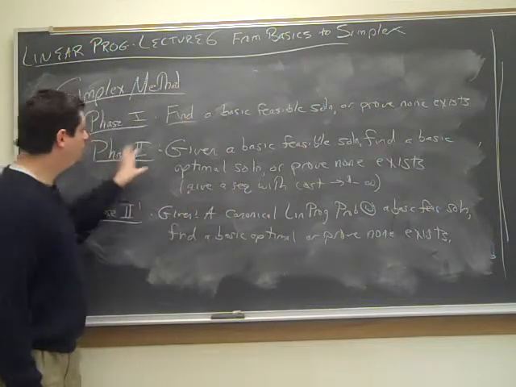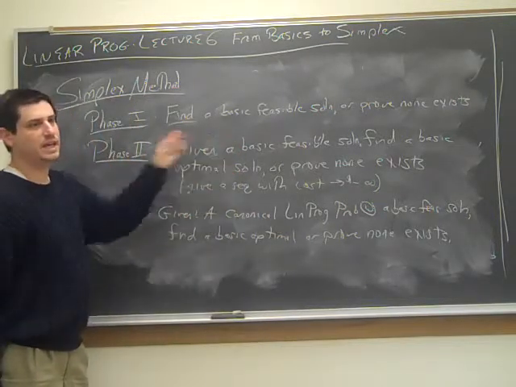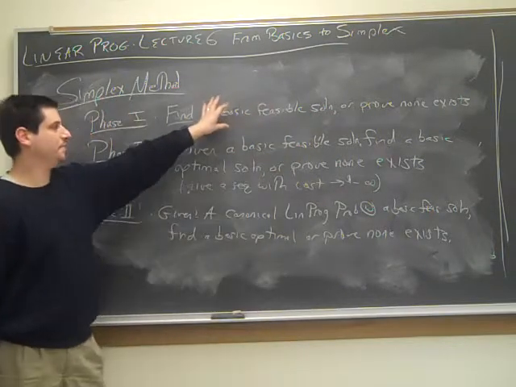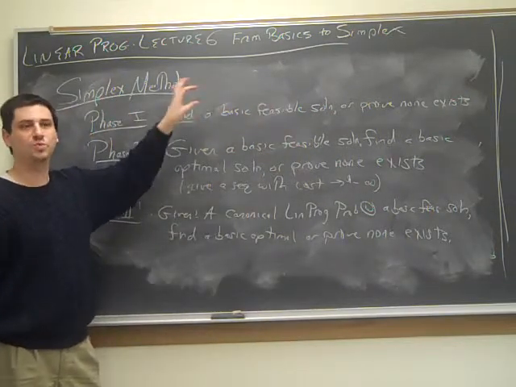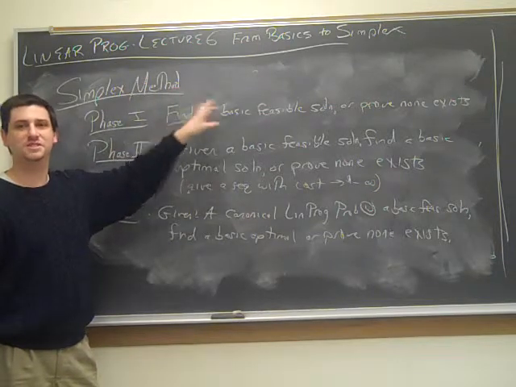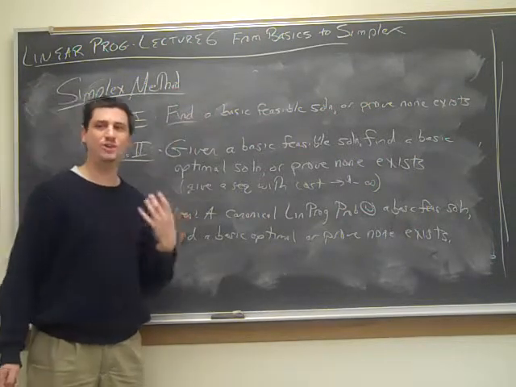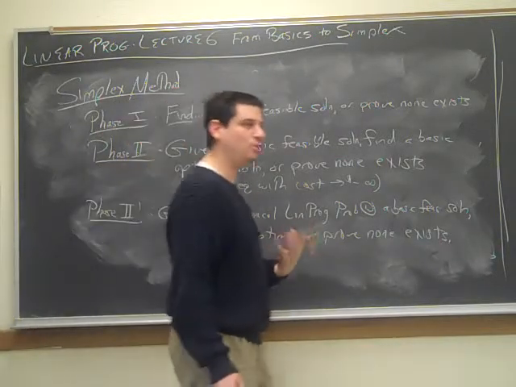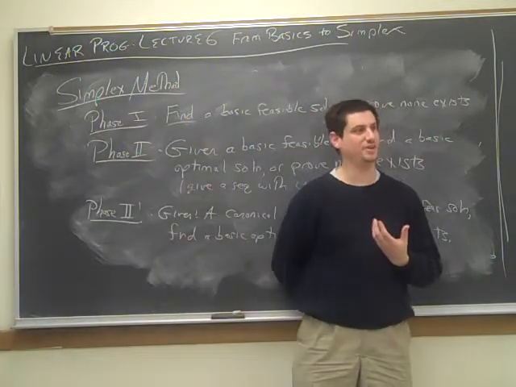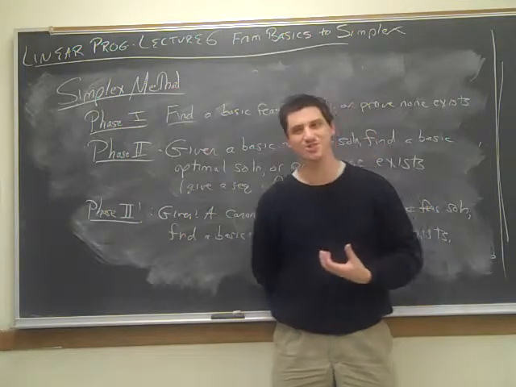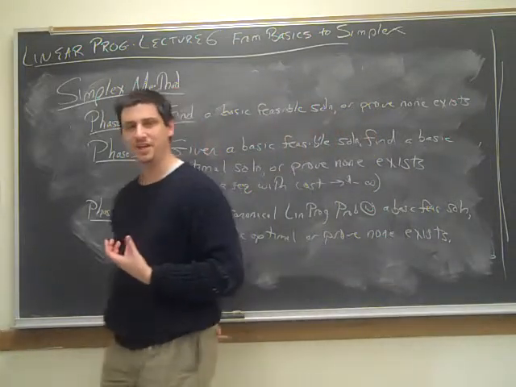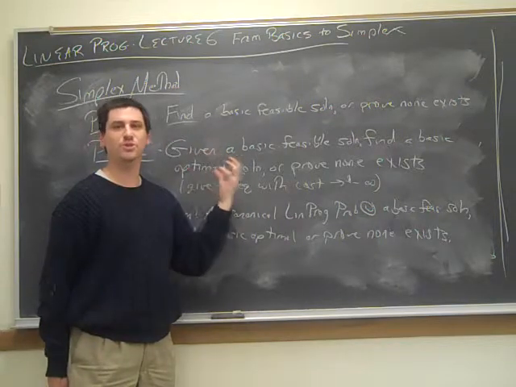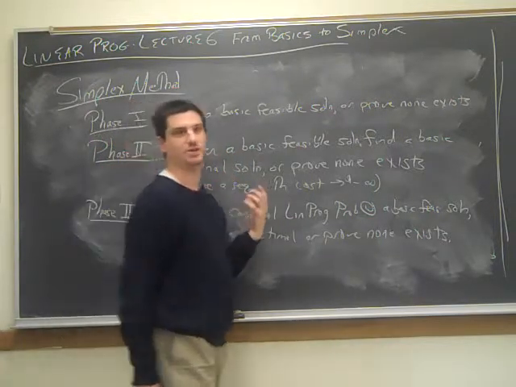And so, to do phase 2, if we can input that basic feasible solution, then we don't need phase 1. The whole point of phase 1 is to find a basic feasible solution. Well, what if you already know one? If you already know one, then you don't need to use phase 1. So we're not arguing in circles. Again, it's only in the very special cases when we can just look at the problem and be divinely inspired.